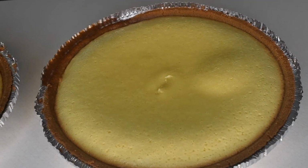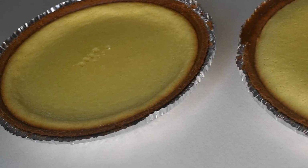This is how it looks when it comes directly out of the oven right away. And this is how it looks after it sets.